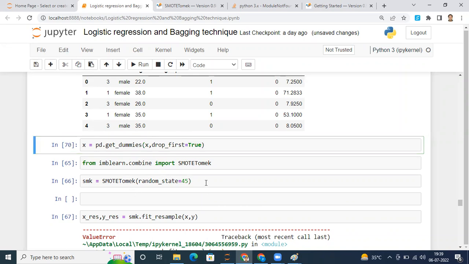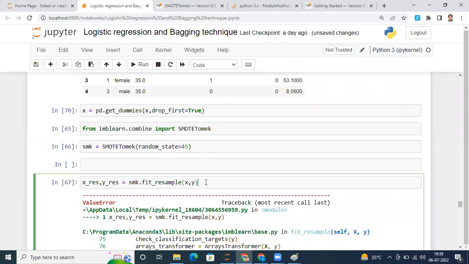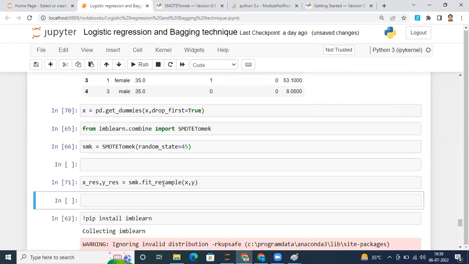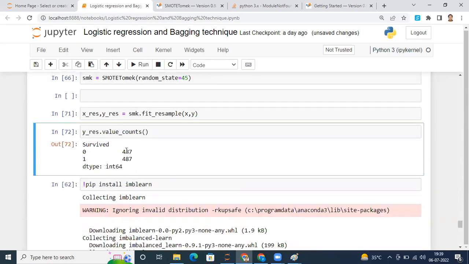Now let me use it. X is fine, Y is fine. Now let me execute. Yeah, done. Let me check now. y_res.value_counts. Can you check, everyone? What has become there?